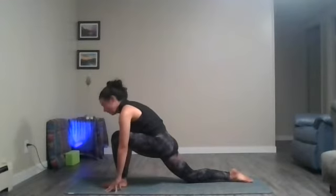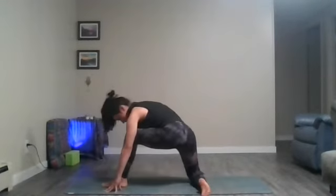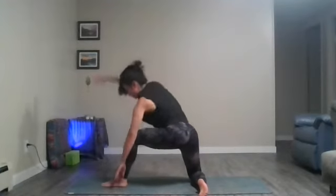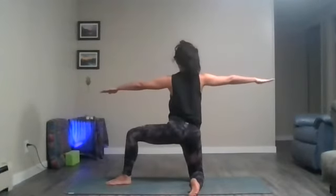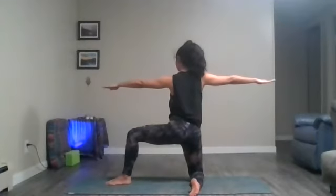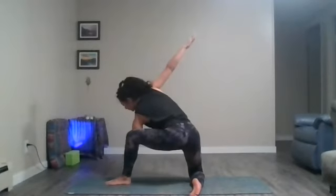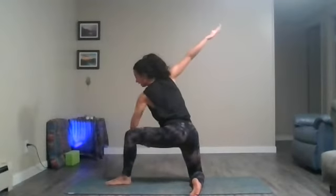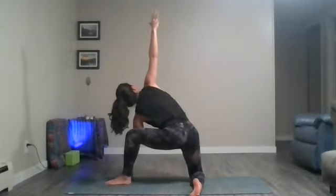And we'll swivel that right leg in line with the shorter edge of the yoga mat. Coming into our gate variation. Arms reach out to the side. Left arm reaches down to the inside of the left foot or left elbow to knee, and we'll reach all the way up, opening the body.